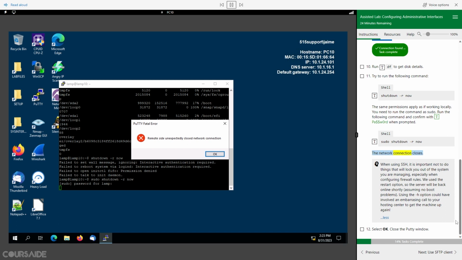The network connection closes. When using SSH, it is important not to do things that will lock you out of the system you are managing, especially when configuring firewall rules.